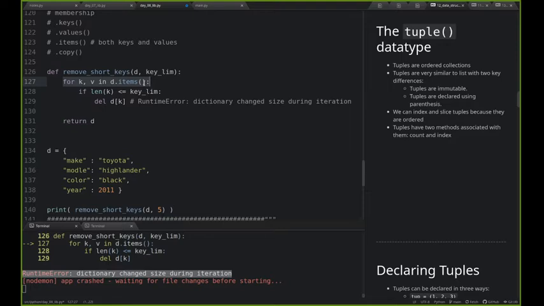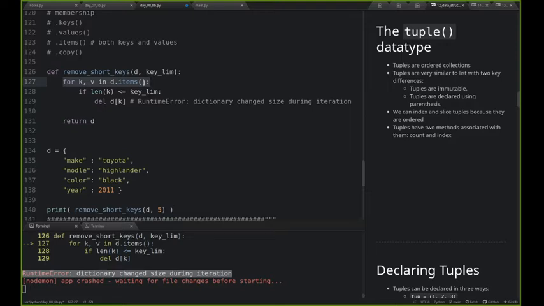Just for the sake of time, I won't go through exactly why that's a problem, but think through the process. Imagine you have a list or a dictionary with several elements and you delete some element at one iteration.